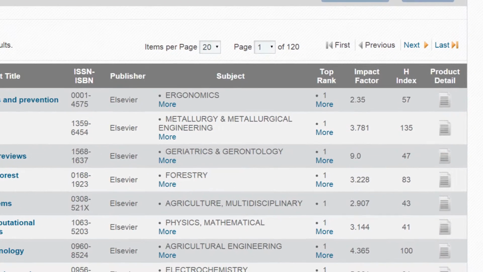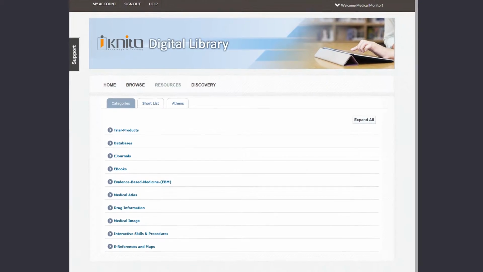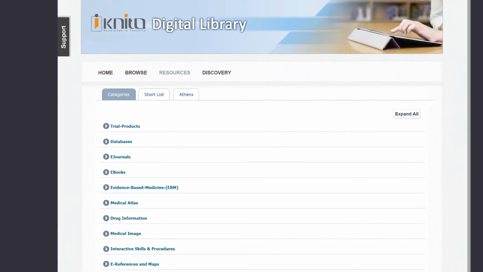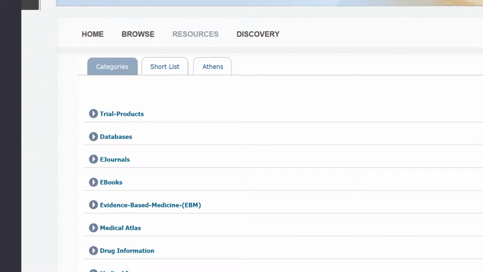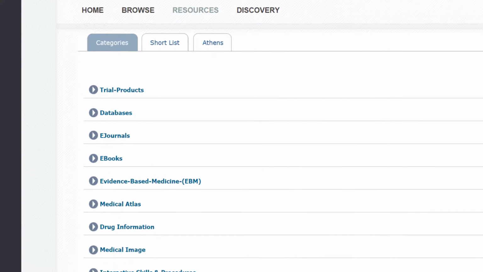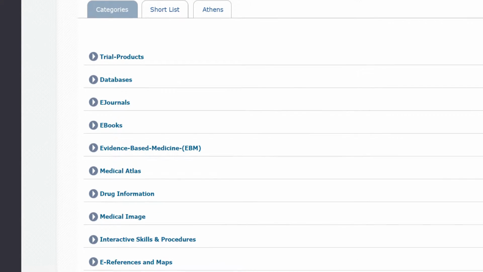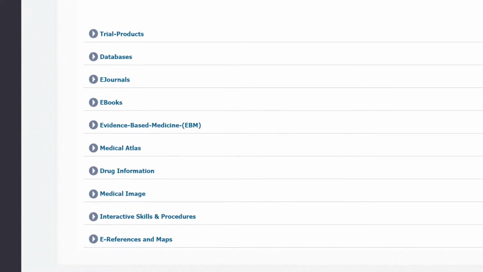Here you have two or more options, depending on how authentication system is organized and tools that your library has deployed. The following three are common ones: categories, shortlist, and Athens, or any other single sign-on mechanism that your library has acquired. Once you enter Resources page, categories are already displayed.